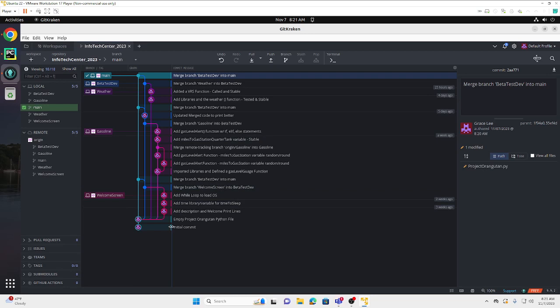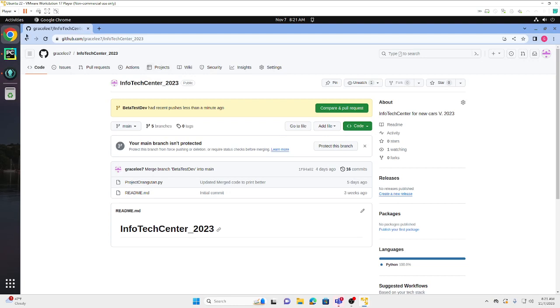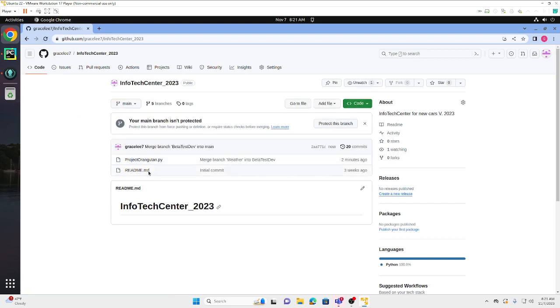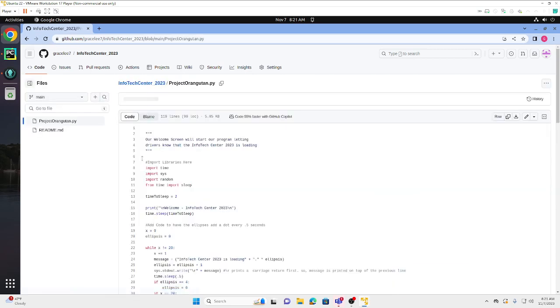If you want to see where it goes on the cloud, I briefly showed this to you a little earlier, but you go to GitHub and it says here had recent pushes less than a minute ago, so you just refresh the page. Let's go to our project orangutan, and our main should have everything that I've showed you in PyCharm so far.